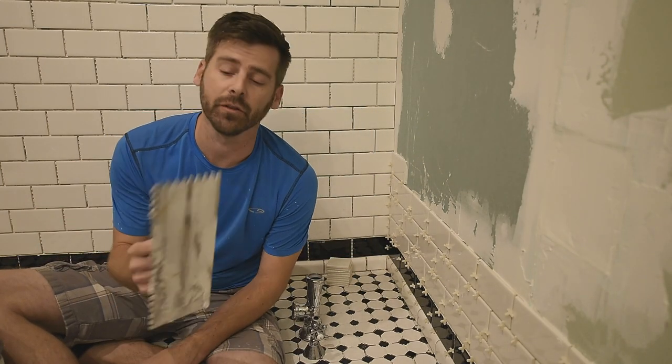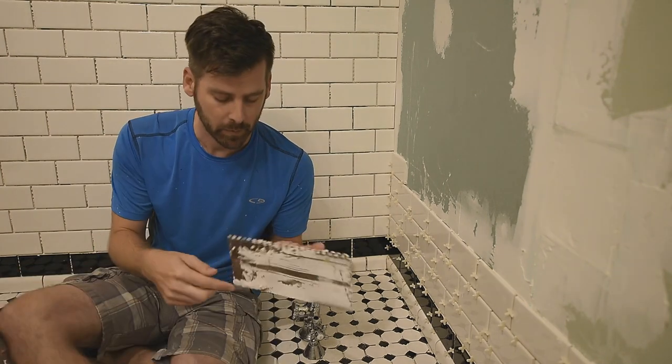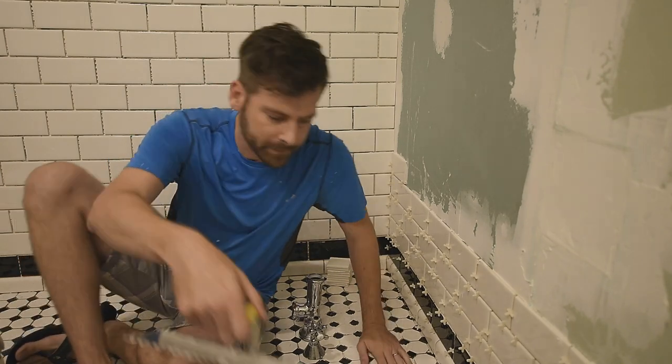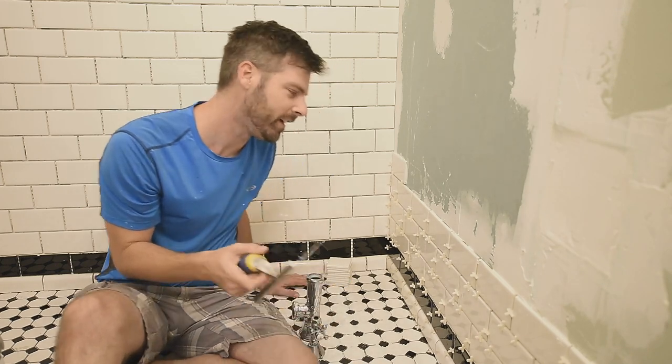One thing I suggest you do is clean your tools whenever you're done, because now it's dirty. So we are back. All clean, ready to go.